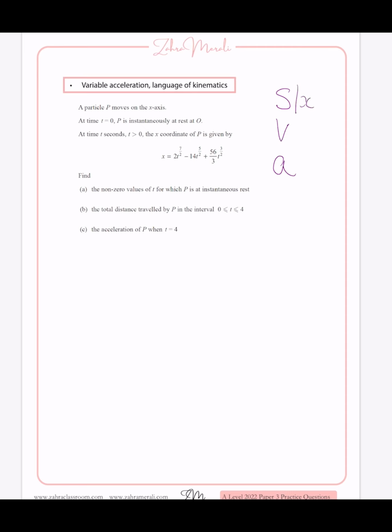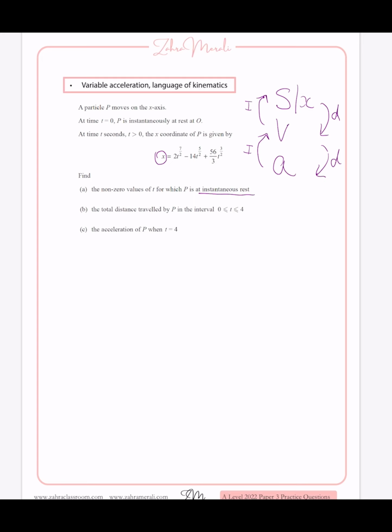So we've got displacement, velocity, acceleration. We differentiate down and we integrate up. So d for down and we're integrating up, okay? So we've got this x which represents the displacement. We want to know when something's at rest. When something's at rest, the velocity is 0. So to go from x to v, we differentiate.